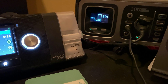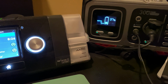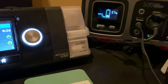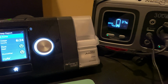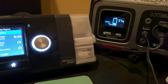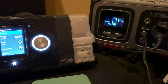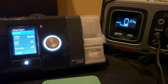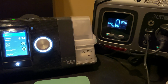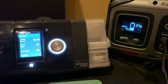Now keep in mind, the electric blanket cuts off after a couple of minutes automatically for safety reasons. And it's not consistent, but I kept bringing it back on about 3 or 4 times just to get a more real world scenario. So it'll do both, but don't plan on doing both for more than one day. If you're doing just CPAP alone, you could probably get 2 to 3 days out of it, to be honest, at least with the settings mine has. My flow is set at 4 CFMs, so if yours is set higher, it may draw more, but still, you should be well enough to get through one night.